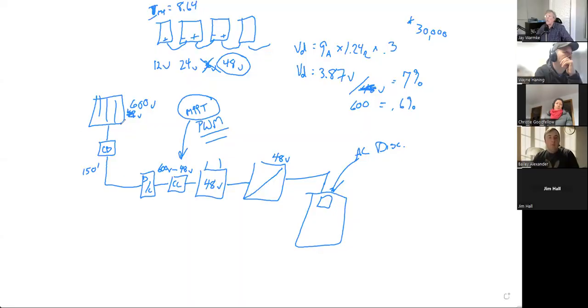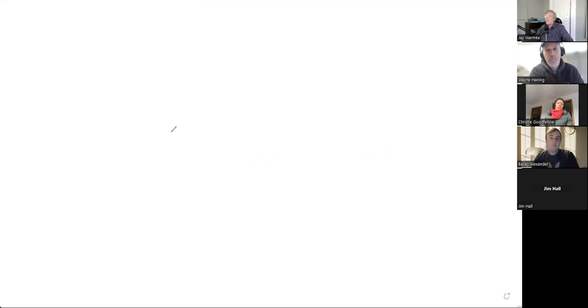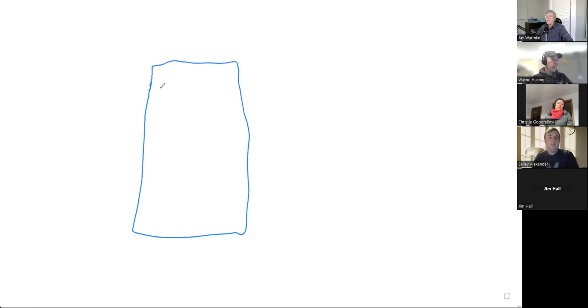Oh, I've still got all that stuff. Clear all my drawings. There we go. That was easy. All right, so an Enphase combiner box typically is going to look something like this. It's a big case, and there are 4 double pole breakers. I think they're usually configured something like this. And each one of these can handle 20 amps.